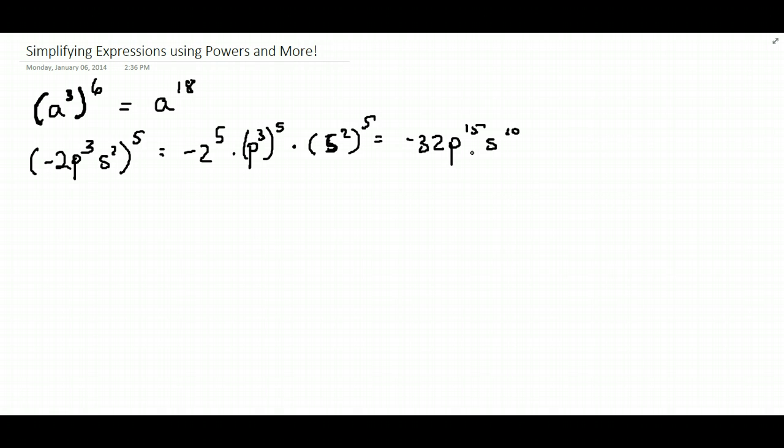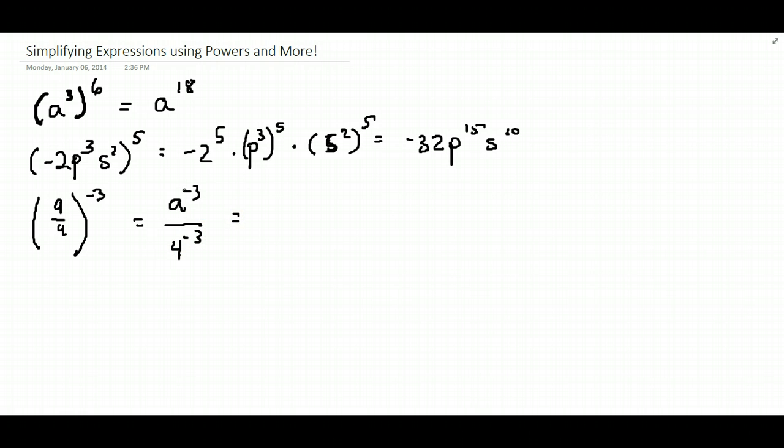Okay, so the last example that I want to do in this is open parentheses the fraction a over 4, close parentheses, raised to the negative third. Okay, first things first is we have a negative. So we're going to have to flip this guy. So we can do it one of two ways. Distribute this power of negative 3 first and then flip it, or flip it first. But we're going to distribute first. So you get a to the negative third over 4 to the negative third.